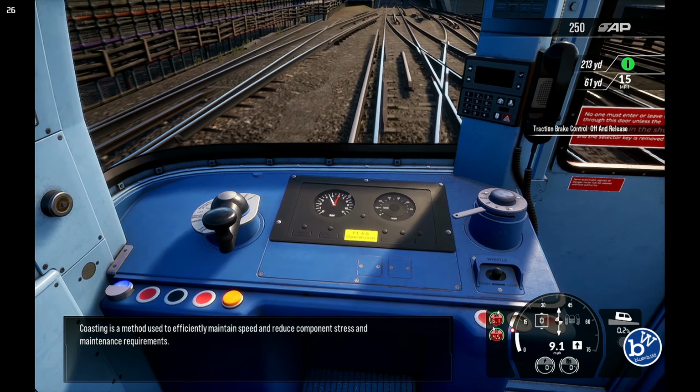Apply a small amount of brake force. I put far too much on. Nobody noticed. Take a quick glance at the platform to ensure all is safe before unlocking the doors.